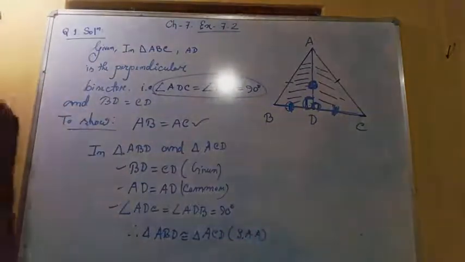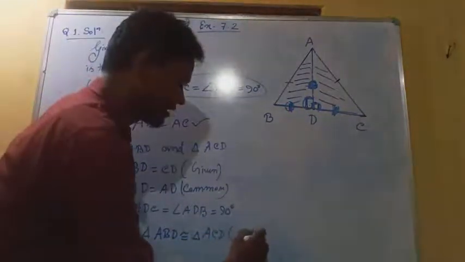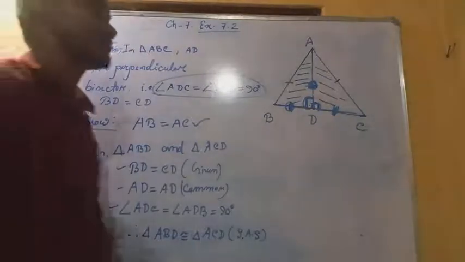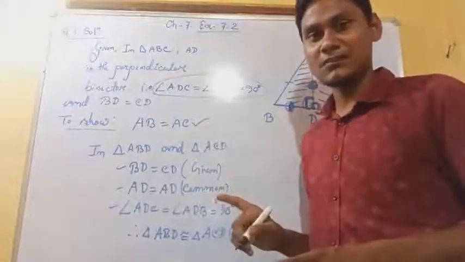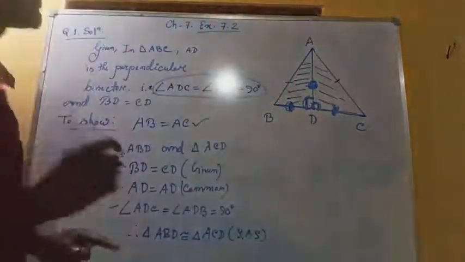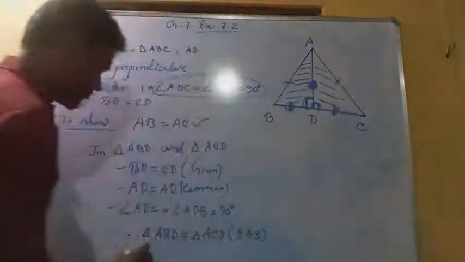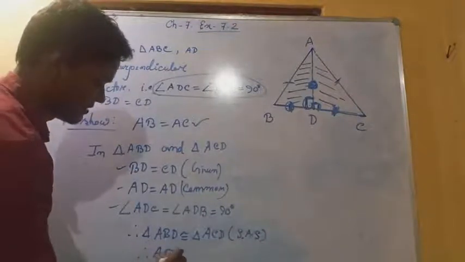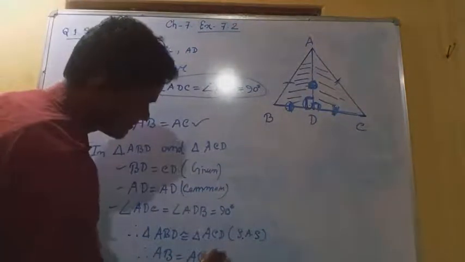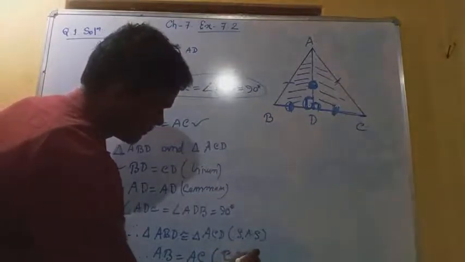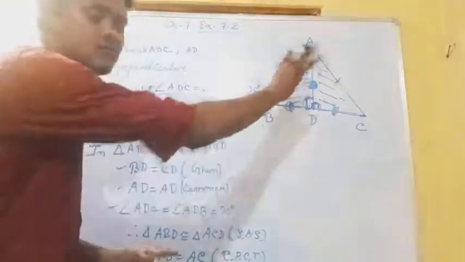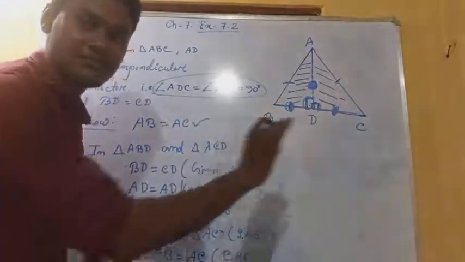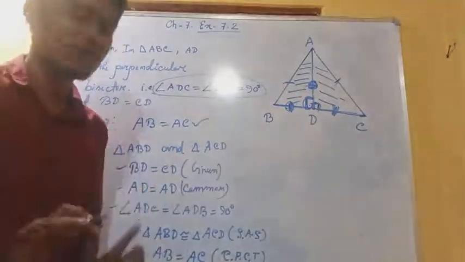Now once we are able to show that these two triangles are congruent, we can write, I hope all of you know, yes or no? I can write corresponding parts are equal. So here in this case, we write AB is equal to AC. Therefore write AB is equal to AC by CPCT. So these two sides are equal. That is what we are supposed to prove. Two sides are equal means it is an isosceles triangle. So write the statement: thus triangle ABC is an isosceles triangle. That's what we are supposed to prove.